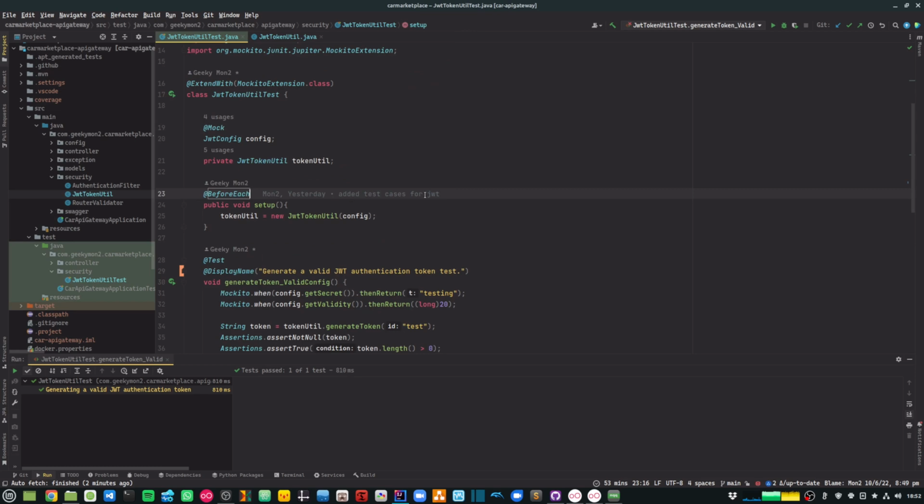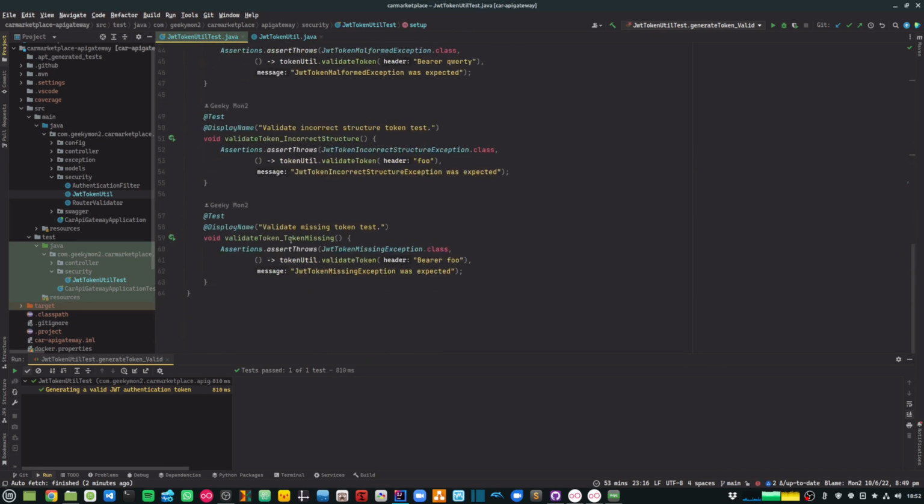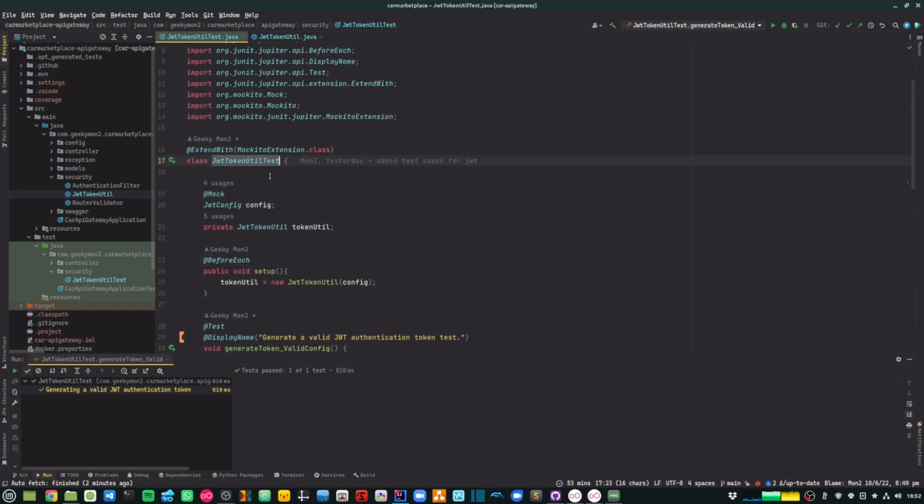When you're running your Maven test goal, it will go in and run all the unit tests that are available in your package. But you can also do that for a single class. So if I want to test the whole test class, I can go in and run the whole thing, and it will run all my tests.